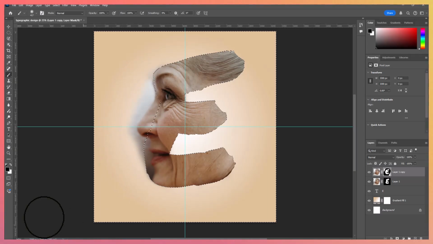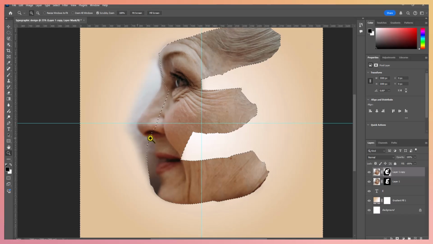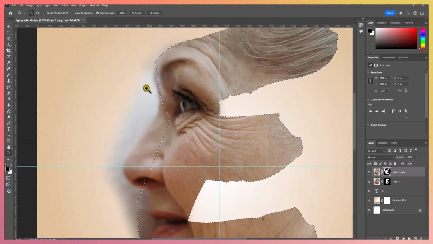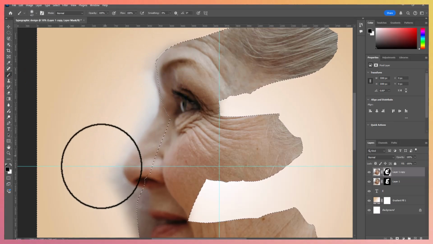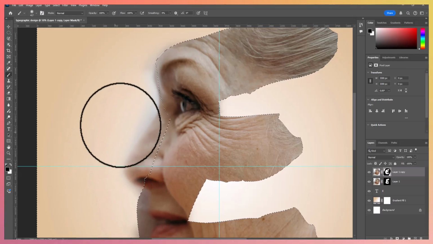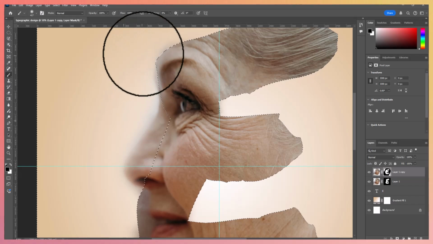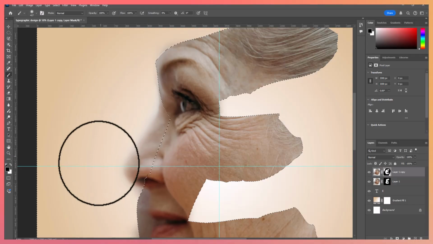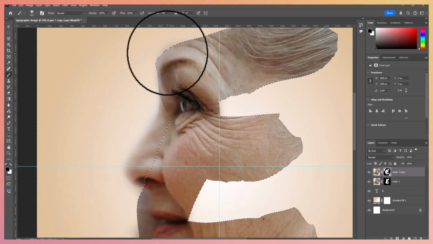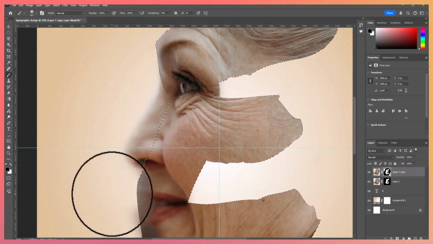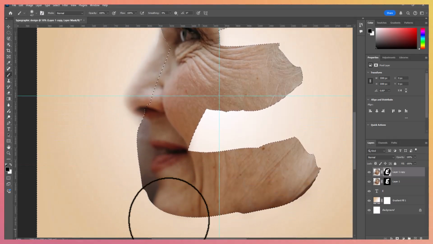Now I'm going to zoom in so I can do this part very carefully because I want her nose to appear like it's coming out of the letter E, but I also want to get rid of that background. So I recommend that you zoom in if you are doing something similar with a part of the person's face so that it does not appear as if you went into the nose and made it completely disappear by masking it out inappropriately.